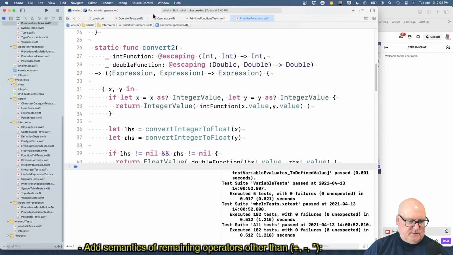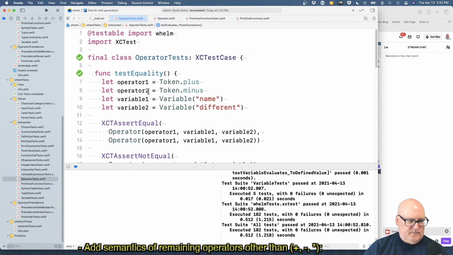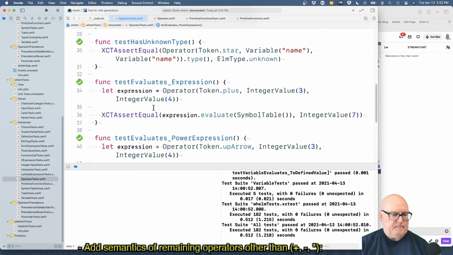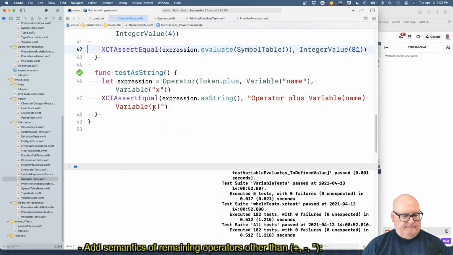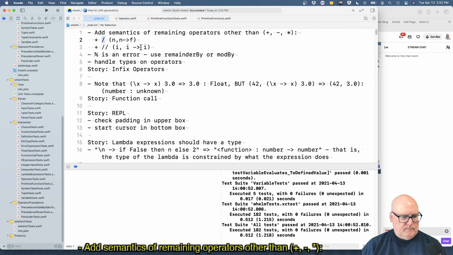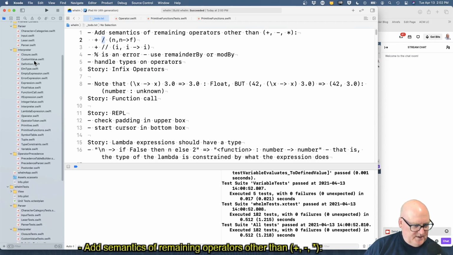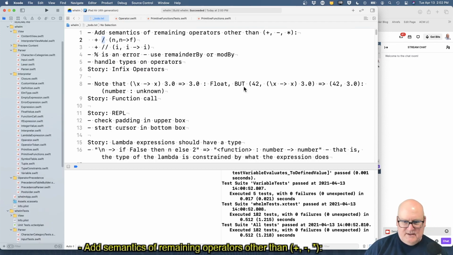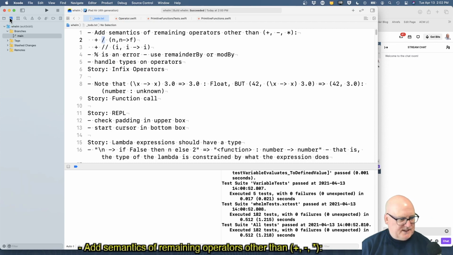Expression, no. Can I tell from what I checked in? I don't know.